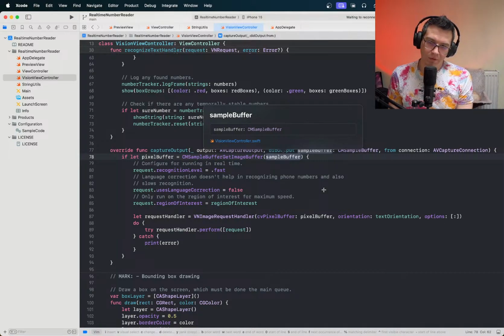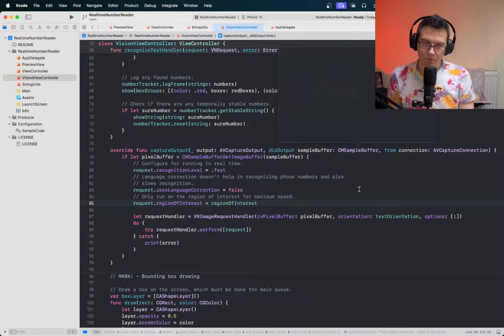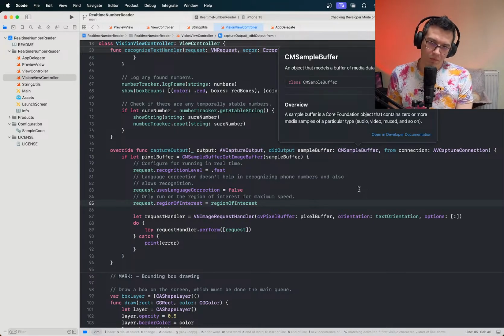CMSampleBuffer: an object that models a buffer of media data.